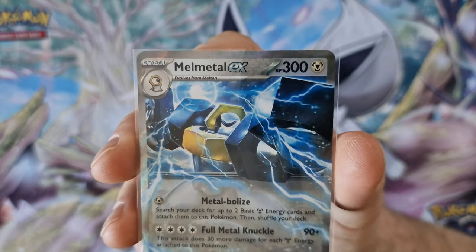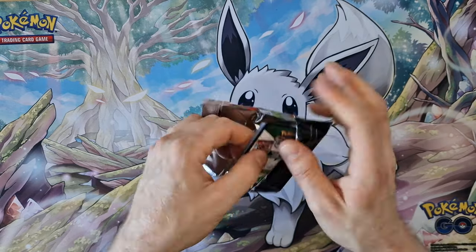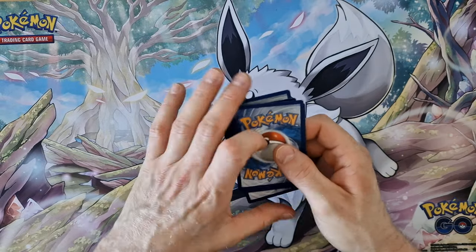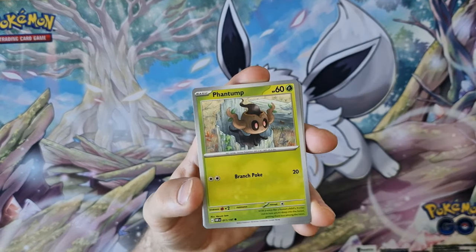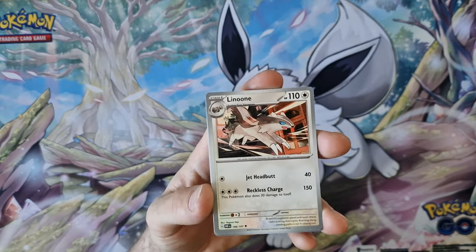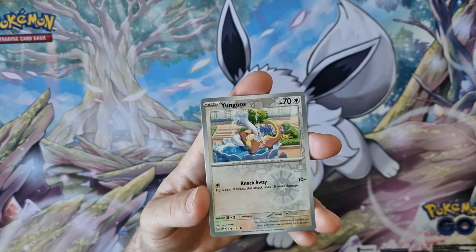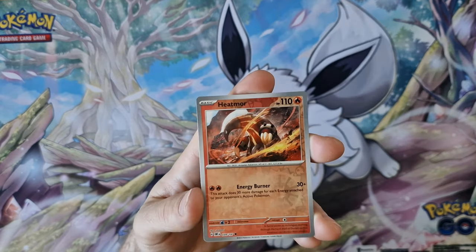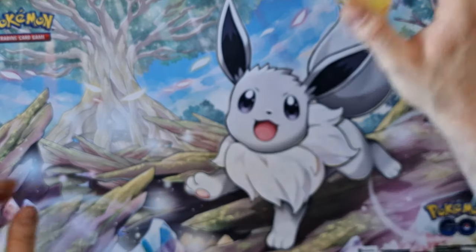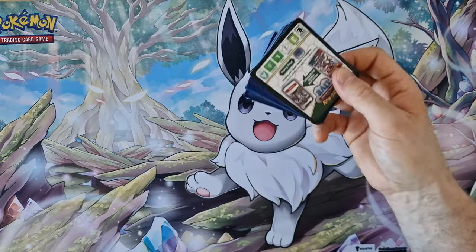Okay, let's go. Energy, Pantomb, Timono, Carvart, Numo, Leonie, Propovas, Lycanroc, first reverse is Jungos, second is Heatmore, last card, Toxtricity Holo, okay, last booster from this box and this video.